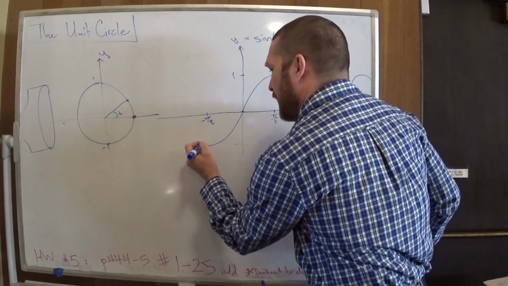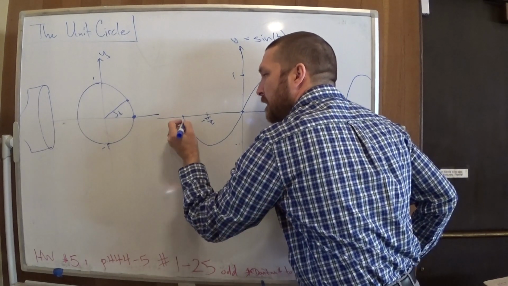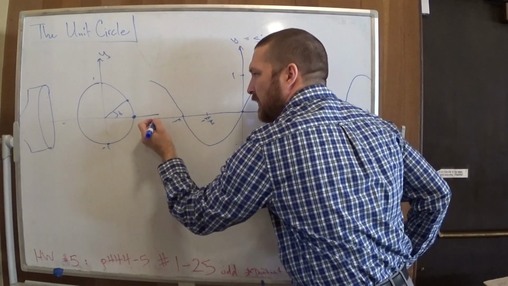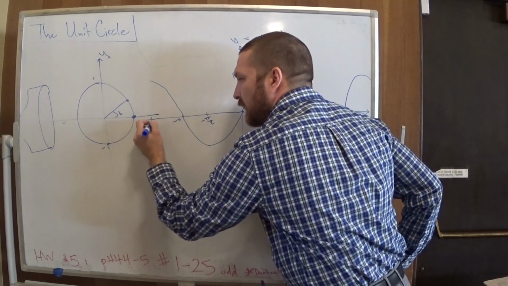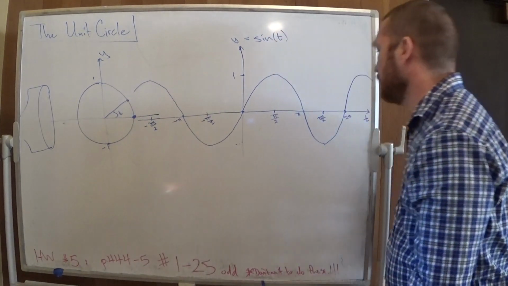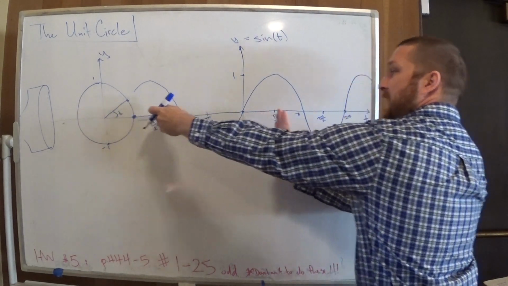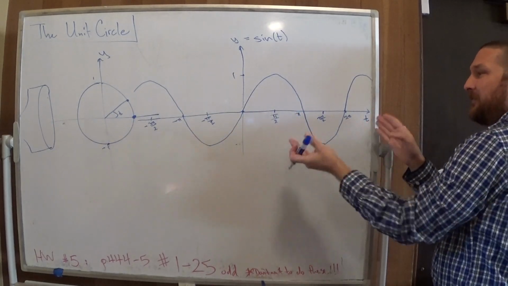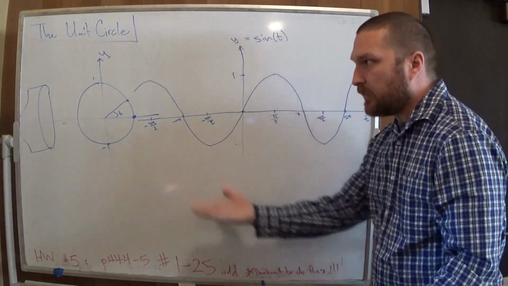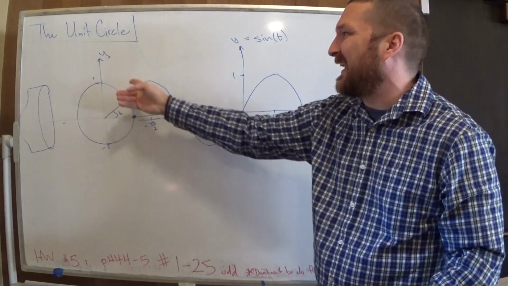It comes back up after how long? Where are we when it comes back up to 0? Negative pi. Negative pi comes back up and hits a max where? Negative 3 pi over 2. And then back down after negative 2 pi. And you'll notice this is the exact same thing as this. Really, it's as though you just took this picture and shifted it, which should be exactly what you get, since this is a circle and it just keeps coming back, and back, and back, right?